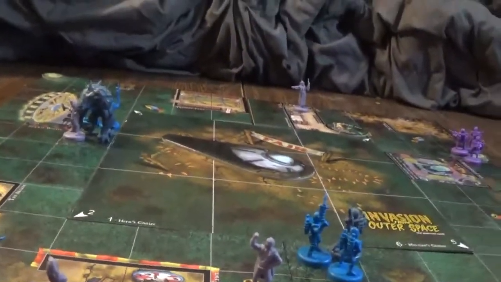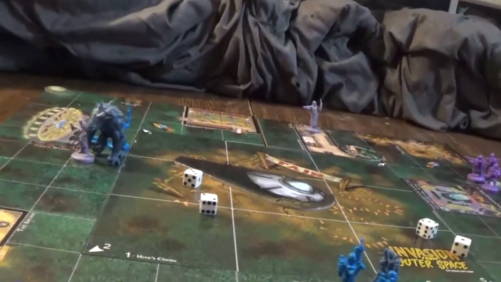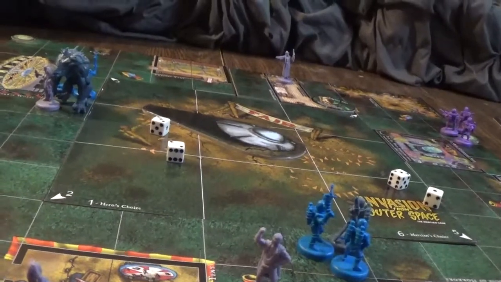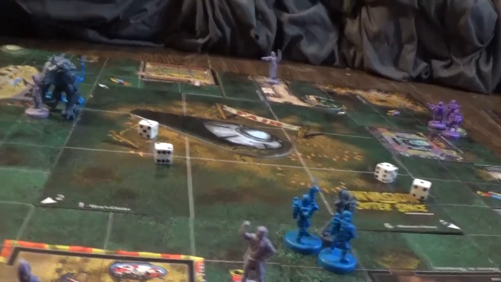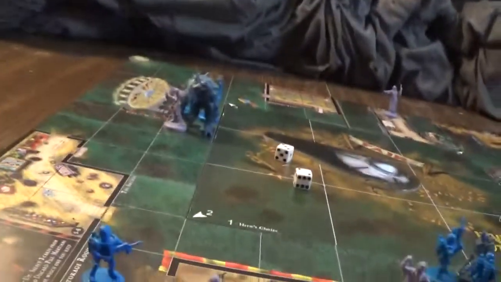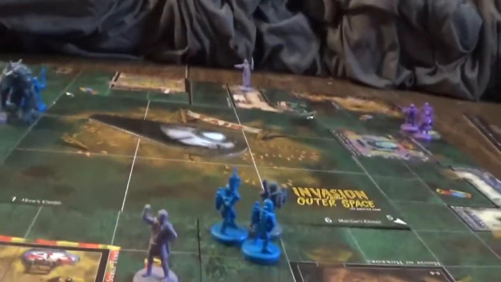Okay, but now the Zard Beast is going to fight her. So let's see what the Zard Beast rolls. Okay, well that was a terrible roll from the Zard Beast. And it's a tie. However, the Zard Beast will win on ties. Yep. So she's gonna take a wound. Okay. And that'll be the end of the Martian turn. Okay, so the heroes now.